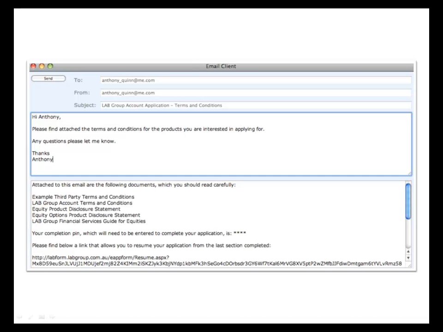Our product recognizes that many clients simply want to accept the terms and conditions, but have their advisor or relationship manager enter their personal information into the account opening process, so advisors can also continue the application on the client's behalf up until the point of client acceptance.